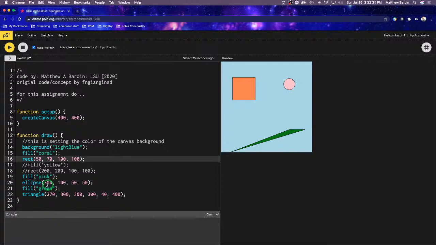Same thing with the circle. If I was to make this 100, 100, again, it's still making it 50 wide and 50 tall, no matter what, but we're just adjusting that starting point. Each of these 3 pairs are independent of each other. So if you wanted to move the entire shape up by 50 pixels, you would have to adjust all of the y coordinate values and make them 50 less.